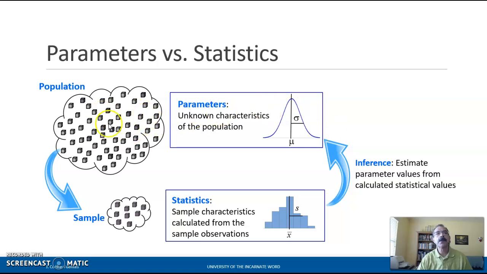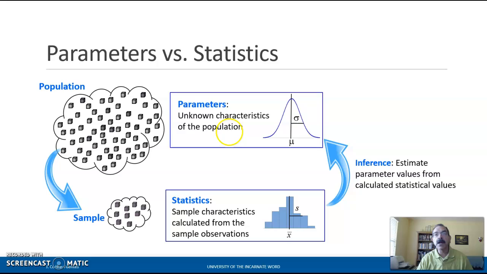So again, we have a population. We take a sample. From that sample, we calculate statistics, which are calculated from the data. So when you say a statistic, that is a characteristic of a sample, and it's calculated from the data that you obtain. In this diagram, I'm showing you three characteristics. The histogram, which is trying to tell us what is the shape of the data in the sample. And we have X bar that tells us what is the average of the data in the sample. And we have S, which tells us the standard deviation, the measure of variability of the data in the sample.